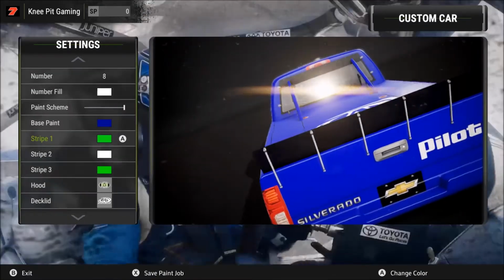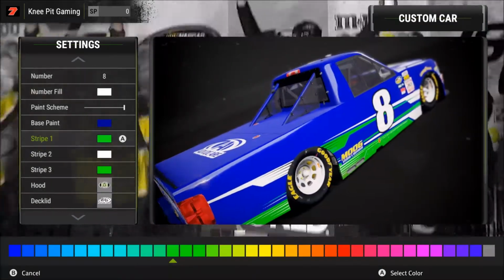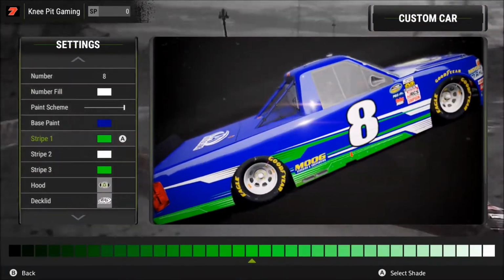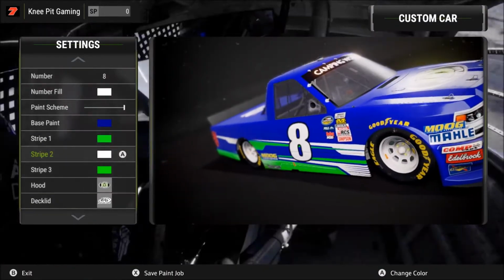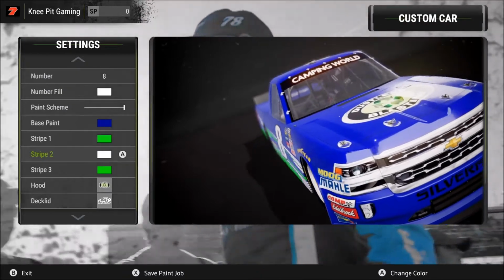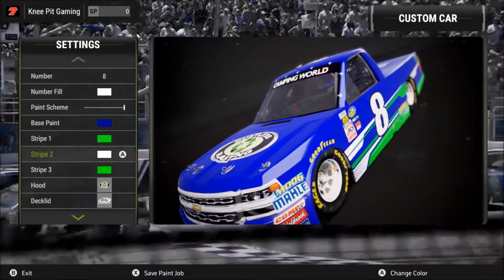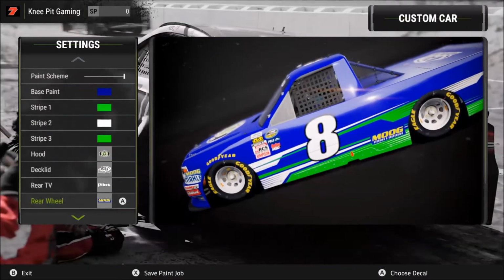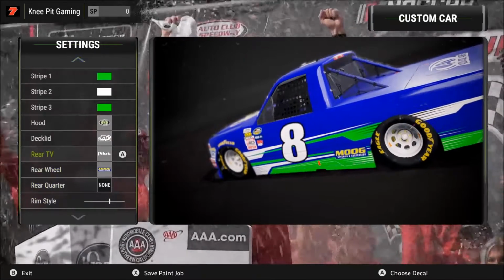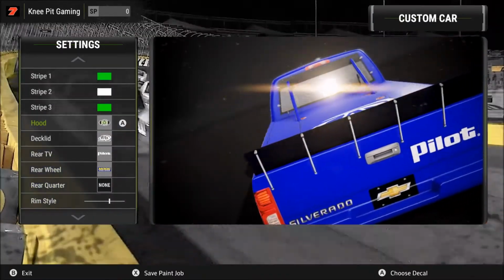The same thing will go for the different colors of the stripes. We have our same options available for colors. Then we choose the shade of that particular color, and we're back to the main paint screen. So in this case, we have only one base paint color, but then we have the 3 racing stripes on there. And then we get down to the bottom section, which gets into our decals or sponsorship.